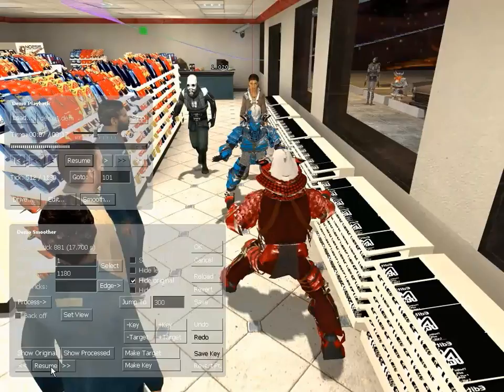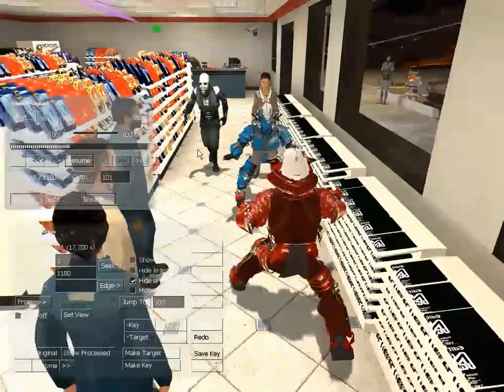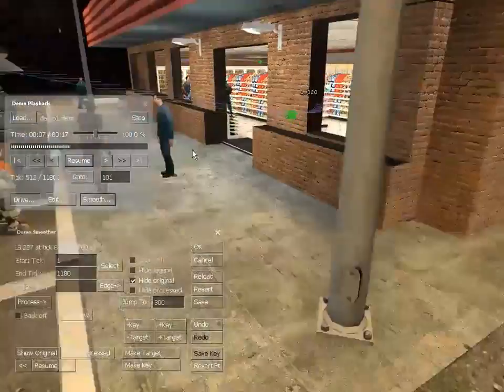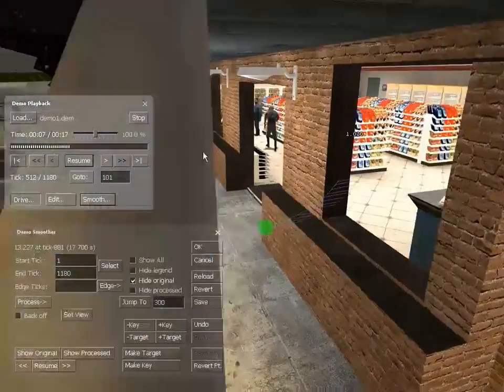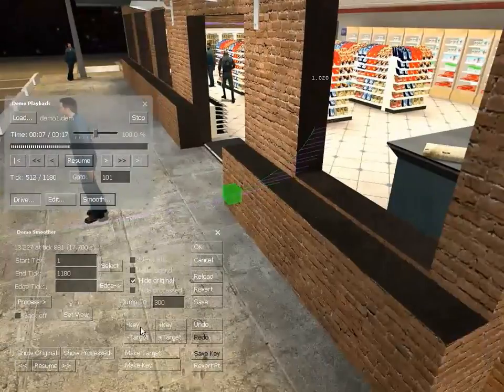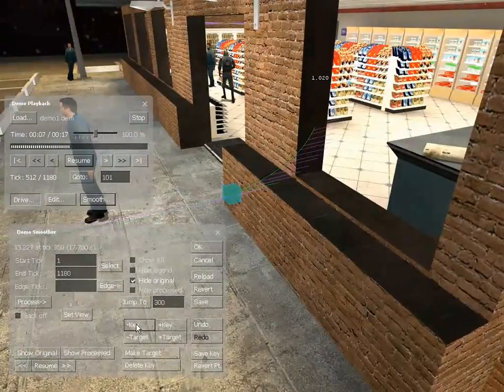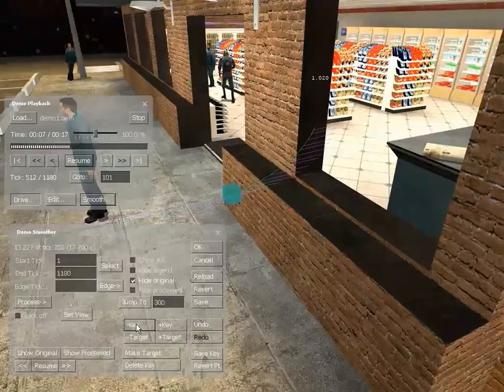Once you've processed your path like this, one handy feature is that you can skip to your different keyframes. That's what the plus and minus key buttons do on your window. Let's look at this from another angle. Alright, now watch the tick marker as I do this. If I press minus a couple times, you can see it skip back to my previous keyframes.